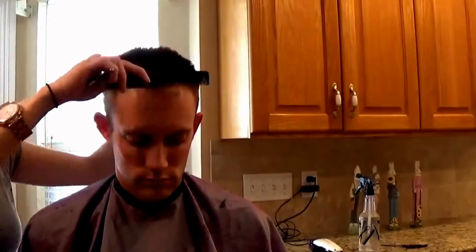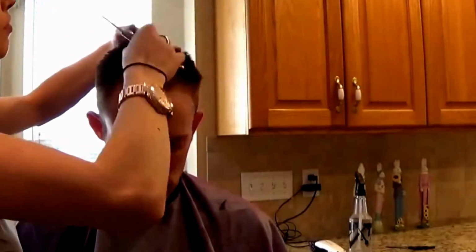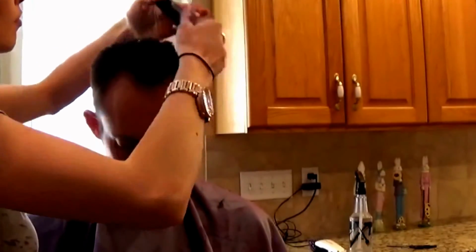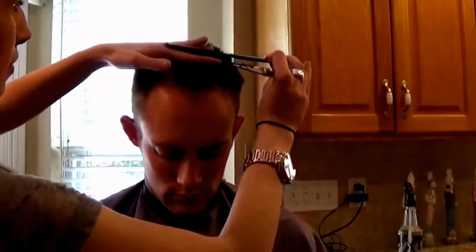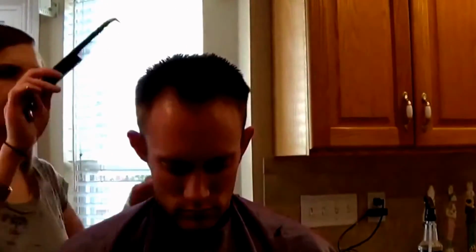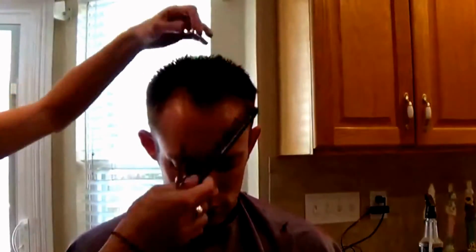So here's a quick little tip that I want to give you guys. With any men's cut or a shorter cut, make sure that you're checking the cowlicks if they have any, because a cowlick lays in a circle, so sometimes it gives the illusion that the hair is a different length when it's really not, or it looks like it is the right length and it's not. So just make sure you're checking that.